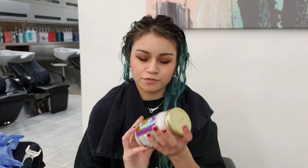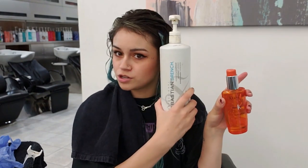Okay, guys, so I'm going to show you what I've got here. I have unrefined virgin coconut oil. Coconut oil I'm going to use on my right side. The conditioner and oil is going to be for my left side. And then the back is just going to be the regular twisted fringe removal spray.